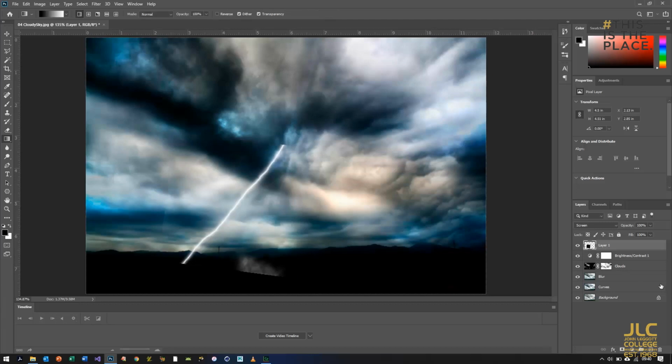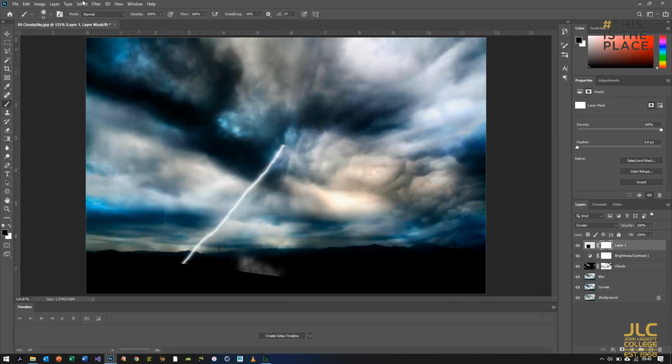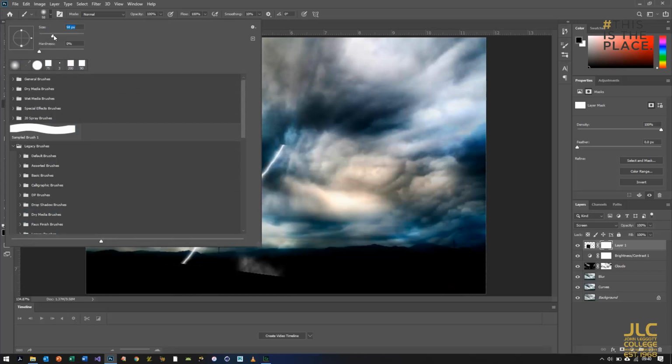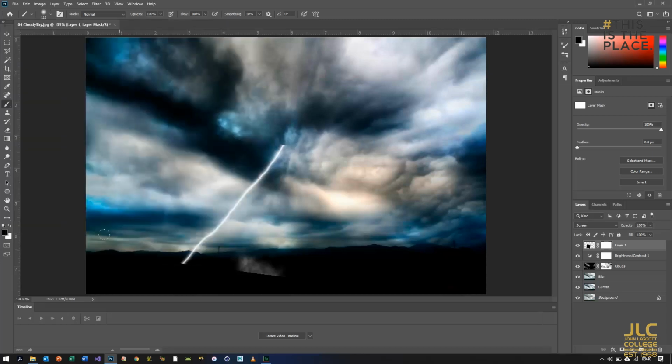So now what I'm going to do is create a layer mask, because you should be able to see, although the lighting looks good, you can still see a lot of the edges of the square. So soft brush, quite a large brush. Okay, so with the larger soft brush, I'm just going to mask out the edges of the square like that.